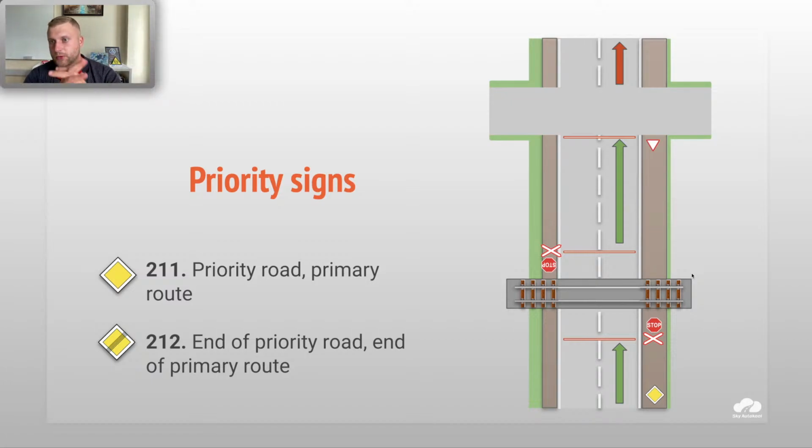Here it's important for you to know that having priority can be ended at the giveaway sign. As you drive the road, you can see different signs, but as soon as you see the giveaway sign, your priority is ended. It means you have to give way. Stop sign also means that you have to stop and give way. In that situation, the stop sign will not apply to the main road. After the stop sign, it still means you have to give way to the trains, but it doesn't mean that you don't have priority anymore. You will continue driving with priority anyway. But when you see the giveaway sign, your priority is ended.